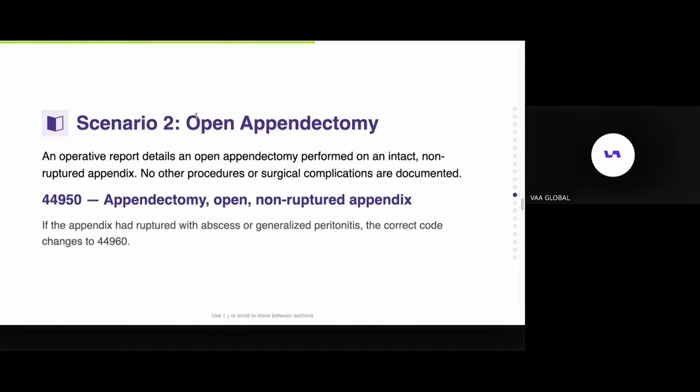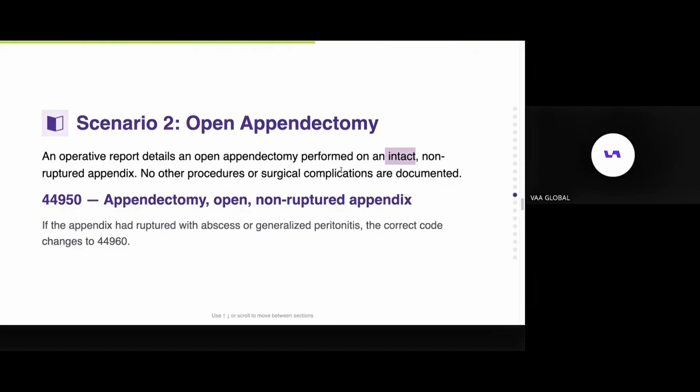So let's get another example. This is open appendectomy. What happened here? An operative report details an open appendectomy performed on an intact non-ruptured appendix. Look at it, intact non-ruptured appendix.